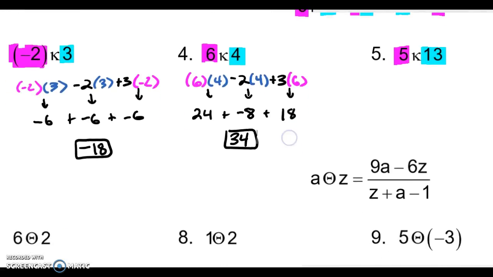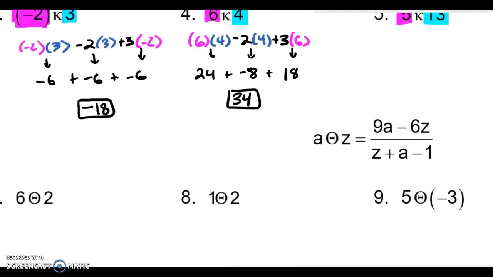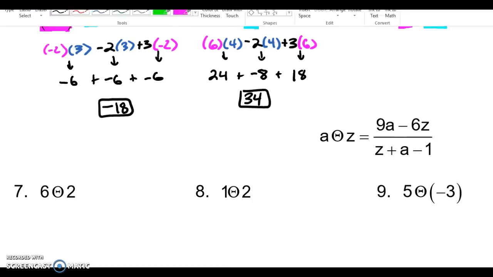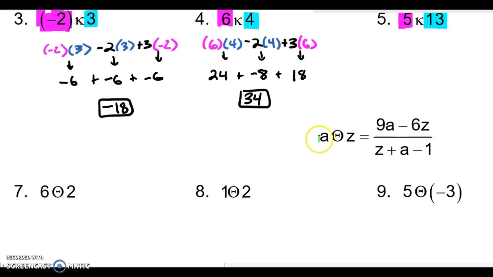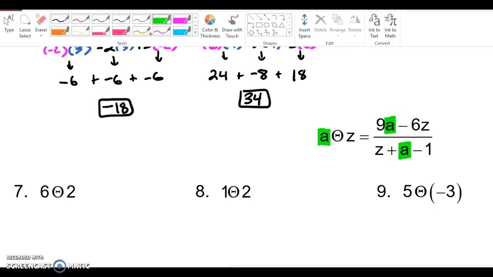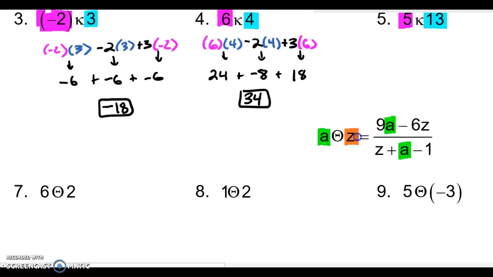We've also got operations that we can use. Again, these are defined. They're going to be given to us. They're going to tell us what this operation is. You're never going to see a 6 and then that circle thing with a 2 without us telling you what that operation actually represents. So up top here we have the definition of that function, that operation. And then we're going to highlight, let's go with orange, the z's. So we have the a's and the z's.